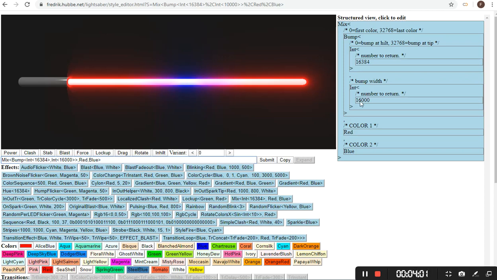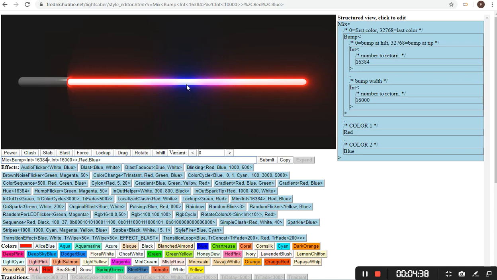The second number, the bump width, is just how big you want it to be. The bump acts a little different than the other shapes. The bump creates a gradient that is part of it. It'll have a starting center, but then it creates a gradient out, so it blends to the other areas. It might be a little hard to see, but the actual width of this bump is about 50% of the blade. 1600 is not quite that, but it's about 50%. But you're going to get a gradient point, so it's not a hard blue for 50% of the blade.